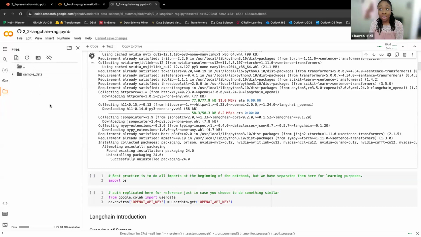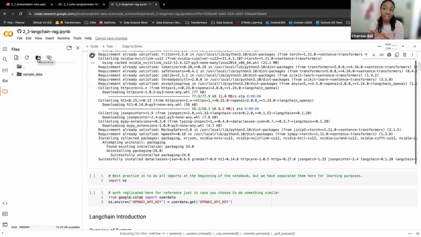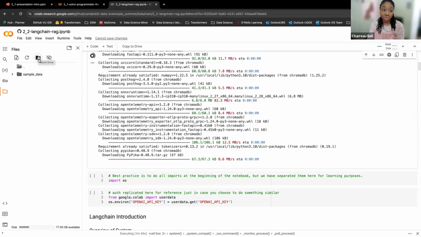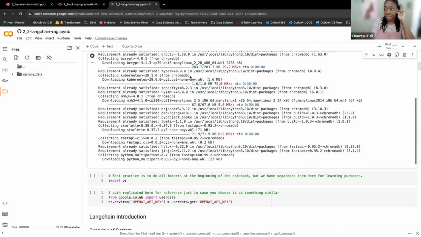But when you close this tab, that PDF will no longer be in the workspace. If you wanted it to stay accessible, what you could do is put it into your Google Drive and mount your Google Drive, which makes all of the folders on your Google Drive available in this computing environment so that you can access them directly. It's a really nice way, if you're working with other people on projects, to share data.